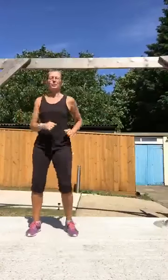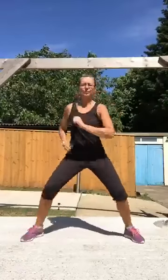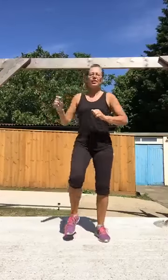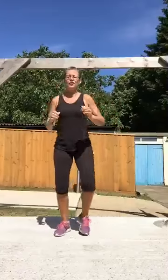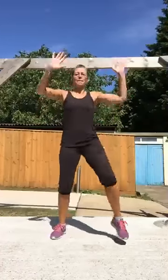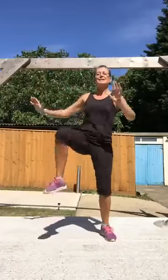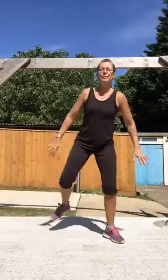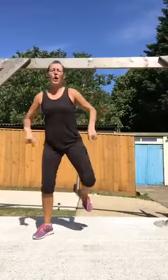Let's march. Go wide and narrow. March again. Wide and narrow the other foot. Step, knee lift. Four more. Step, leg curl. Step and dig in front.